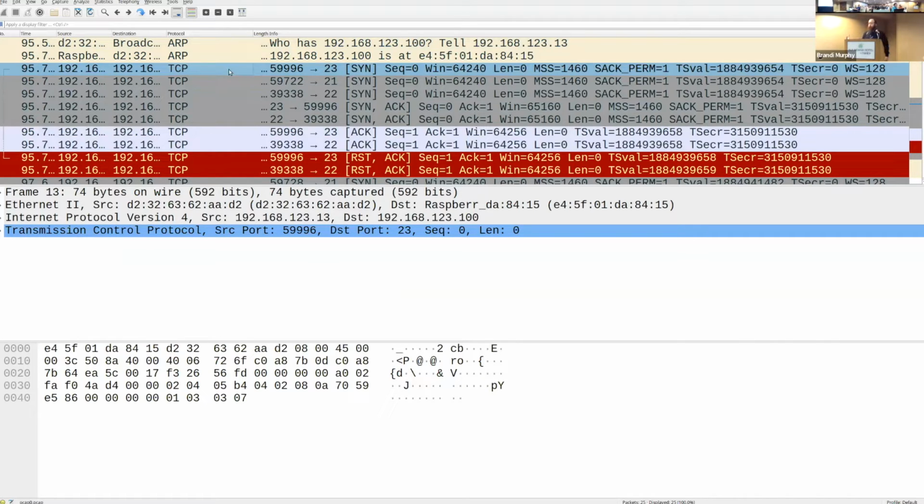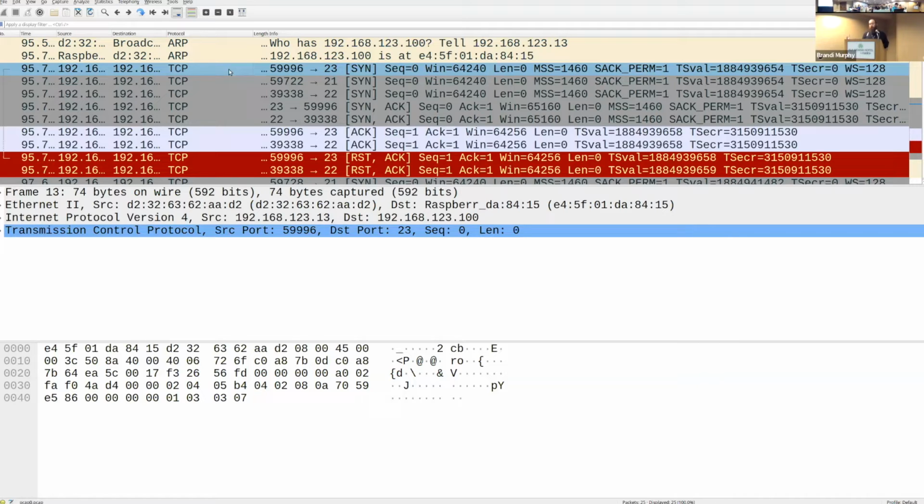So a TCP connection has what's called a three-way handshake. It's part of this overhead to make sure that the source can reach the destination, and the destination is who we're talking to. So they can ensure that the data reaches the destination and that the source knows that it's reached the destination.